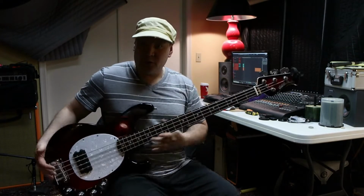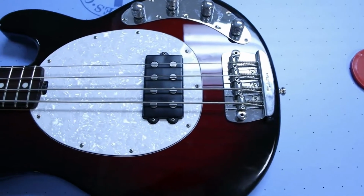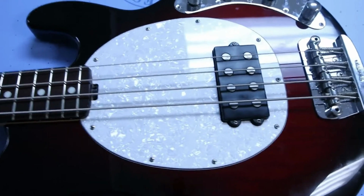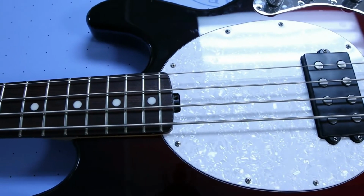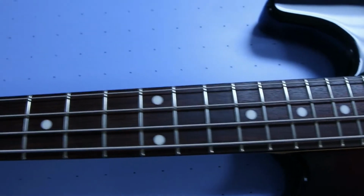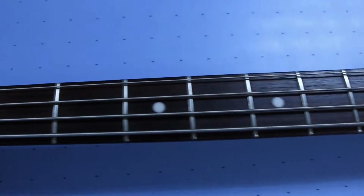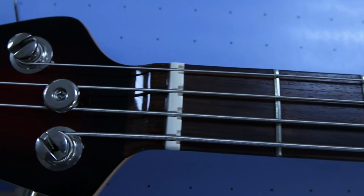I just got myself an awesome real deal Music Man StingRay. I'm going to show you some sound samples. I'm playing through an Ampeg SVT3 Pro. Show you the EQ controls and everything on this thing.